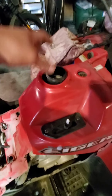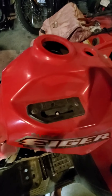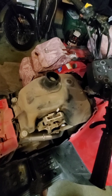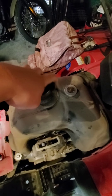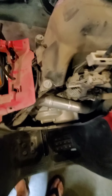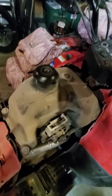Your gas cap will be on at that point, so undo that and take this off, and then this whole piece will just lift off to help give you access to the carburetor. There should be a bolt here and a bolt here, and I think the rest is just set in there so it should just lift out.